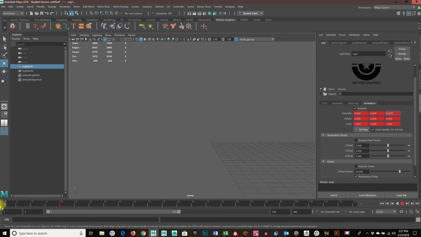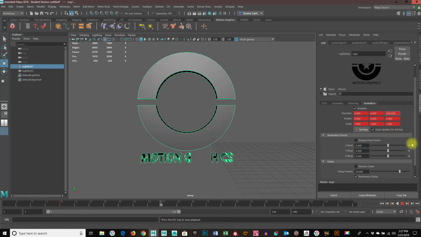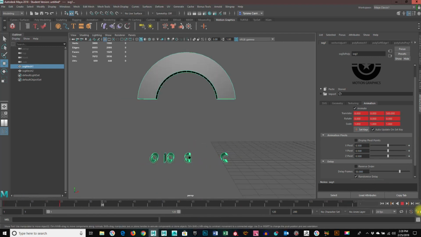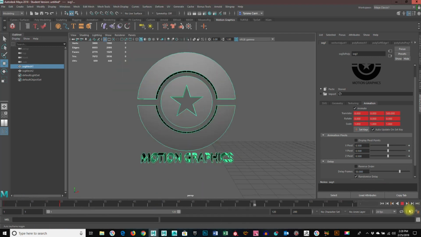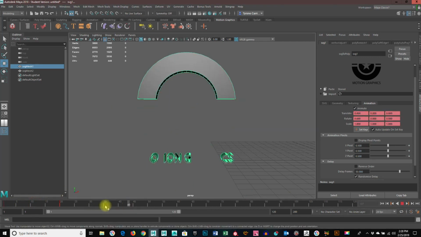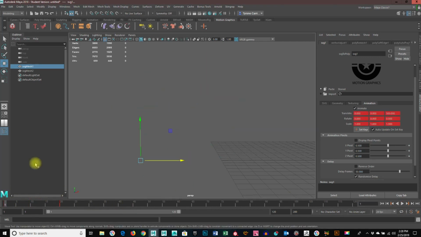So now this animation is going to be much faster. Okay. So all I did was animate this stuff on the z-axis. Basically, it's moving from back to front. That's it. And then just hitting play.